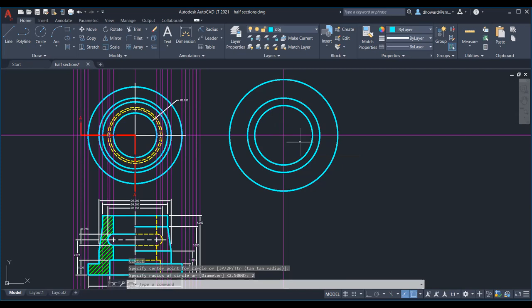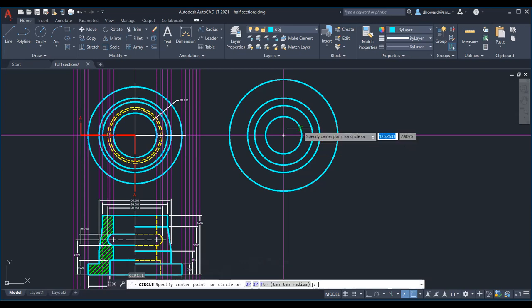Okay, and then we'll go with the 2.5. And then there is the hole going through the whole thing, which is a 1.5.